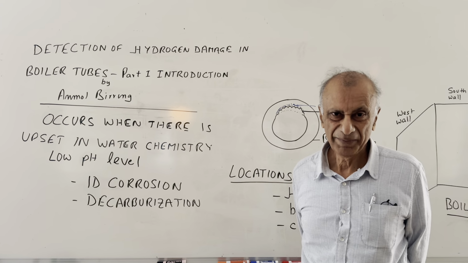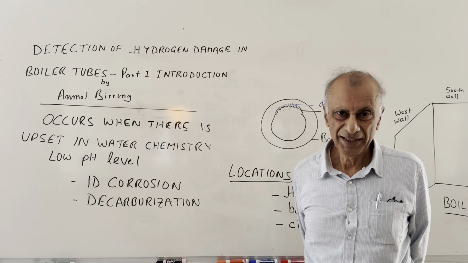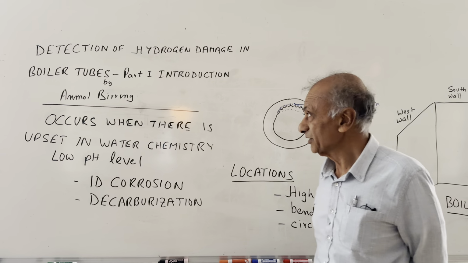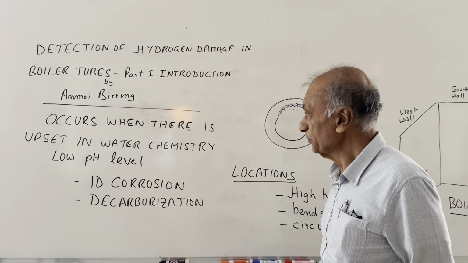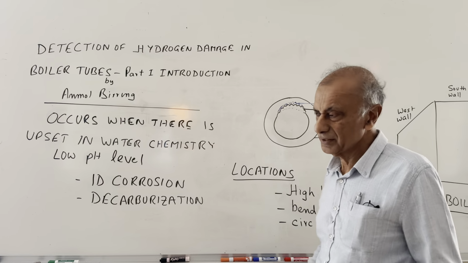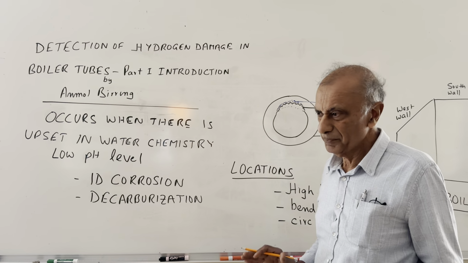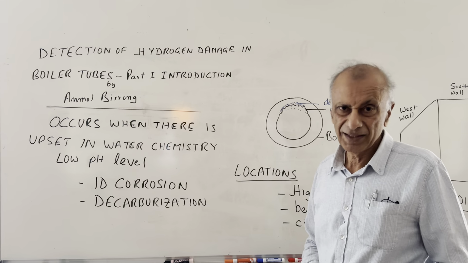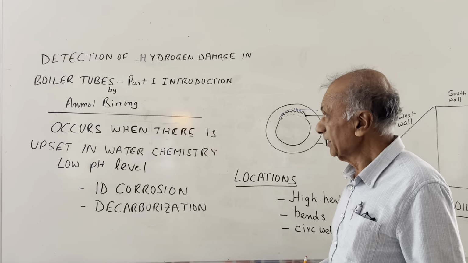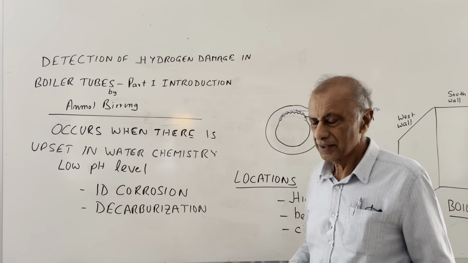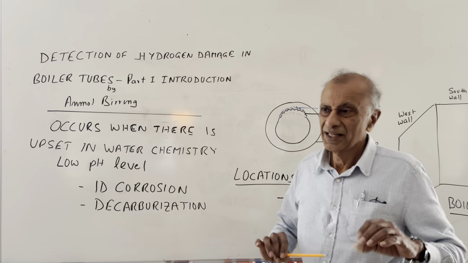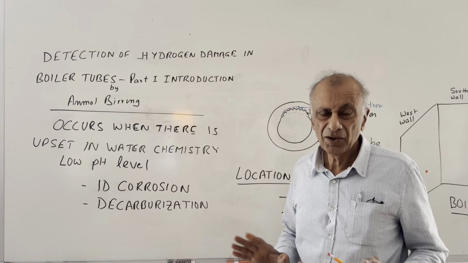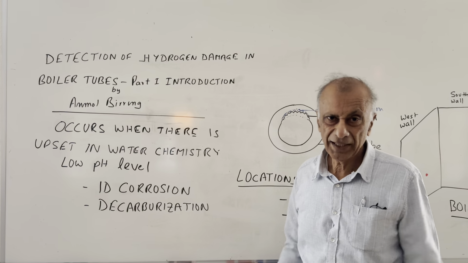Hello, my name is Birring and today's lecture is on detection of hydrogen damage in boiler tubes, and this is actually in the power plants. So we are not talking about petrochemical plants here, we are talking about the power plants and the hydrogen damage in the boiler tubes. First of all, I have to say that under normal operating conditions this should not happen.